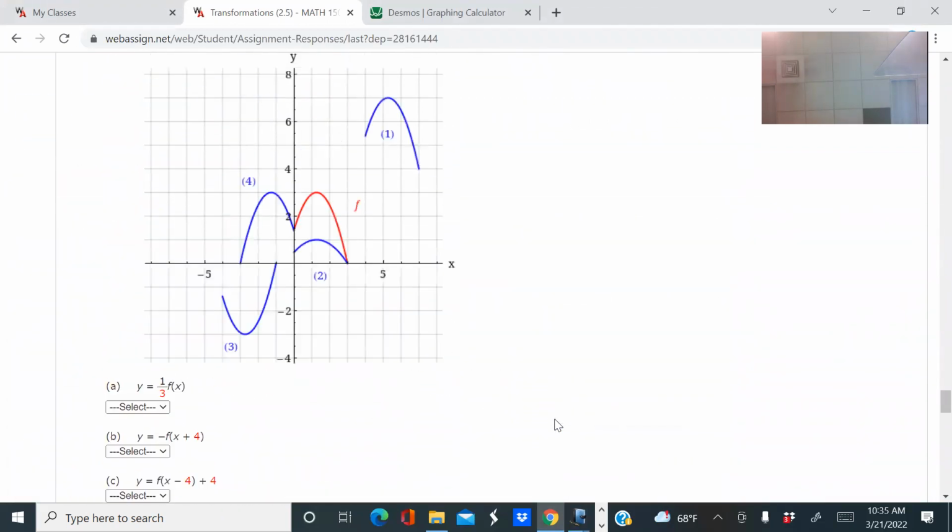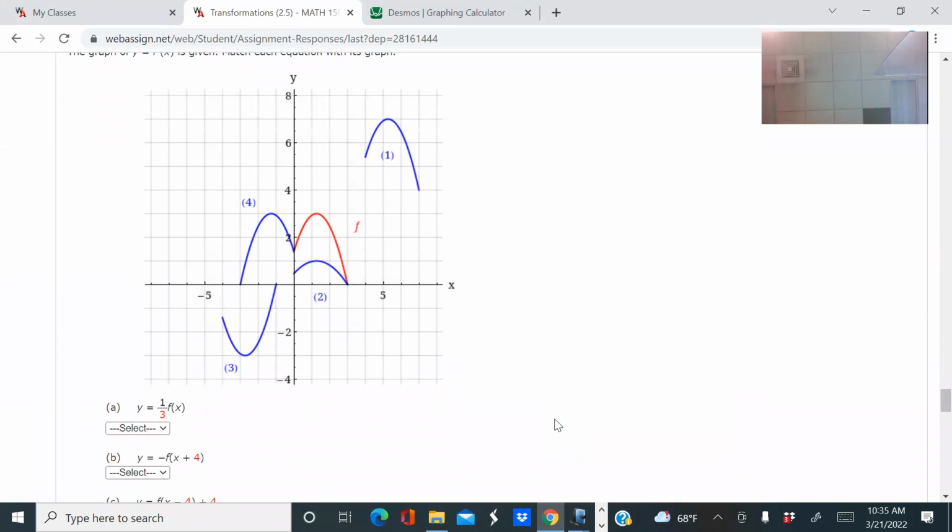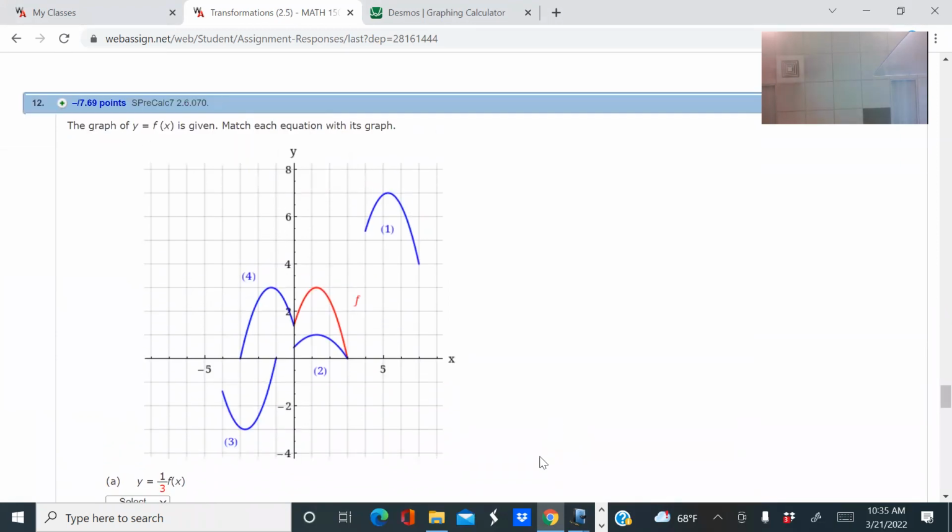The next one I was thinking, I think, is 12. All right, so here we've got some graphs. So where's the original function? I think it's the red one, right? Okay, so that's some sort of parabola. That's what that curve is called, a parabola. And so that has a simple formula, but not as simple as a straight line, right? Okay, but still a pretty simple formula.